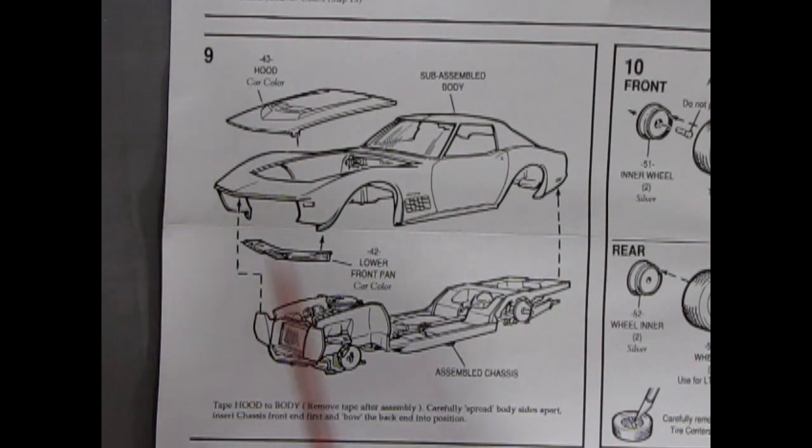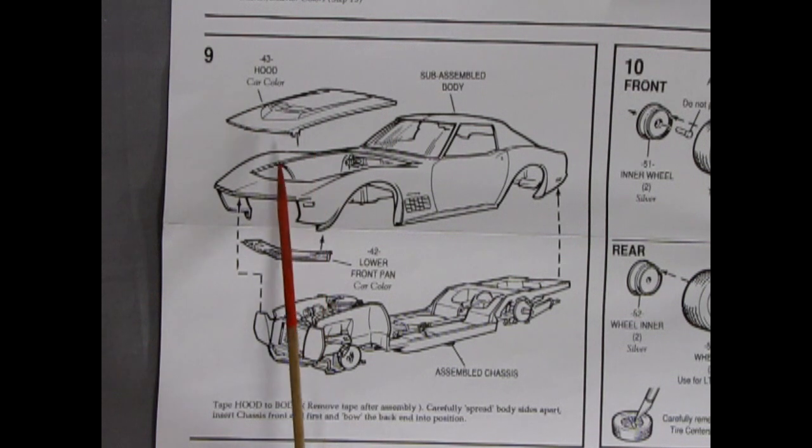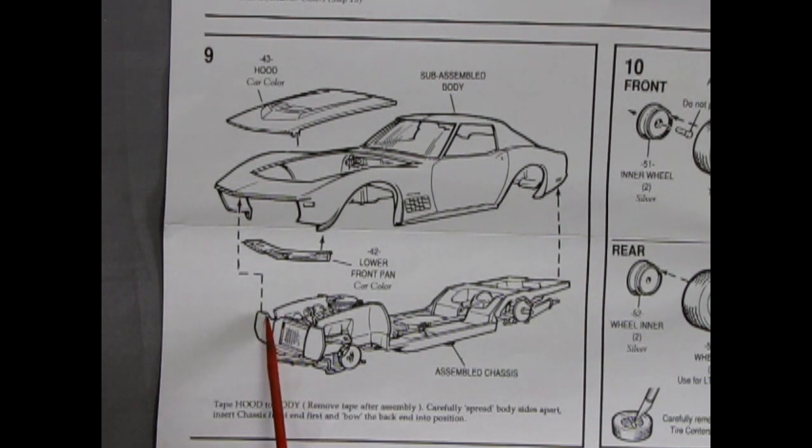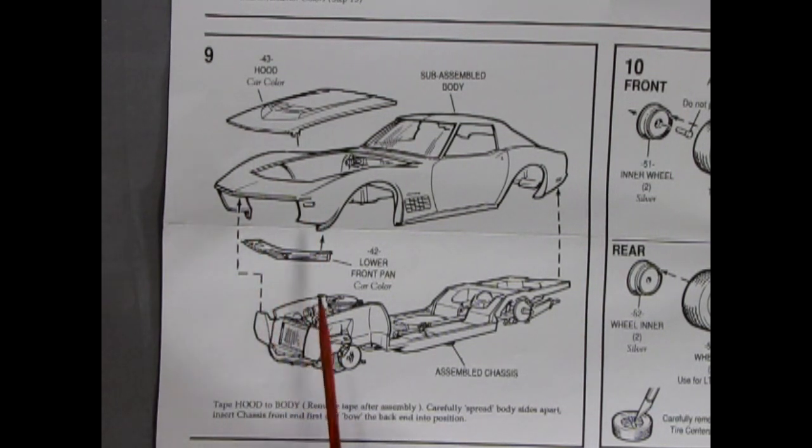Now, I know with the Revell Corvettes, you actually have to have your hood in place first before putting it in. Here, I guess the AMT is doing the same thing: it's hooked on those inner fender aprons, so these little bars will fit into the hooks and lock the hood in place. It says here to tape hood to body, remove tape after assembly.